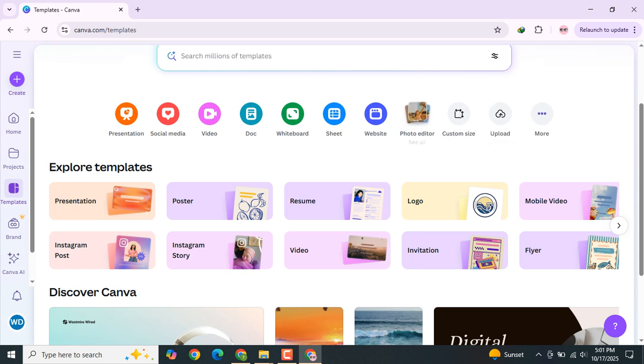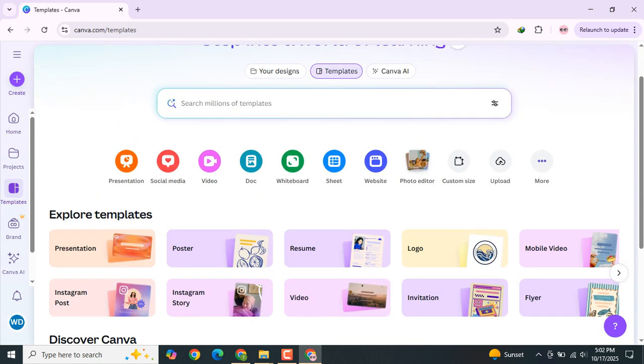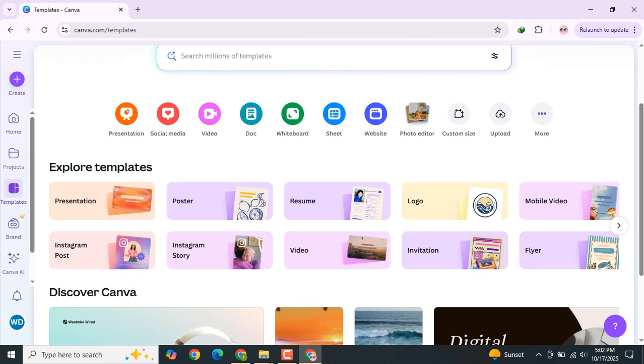If you are not interested in editing or designing these templates, then you can select your own custom size to create your own project. And here is an upload option. You can also upload video here, as well as any kind of media like images, photos, and clips like TikTok, Shorts, Reels, Facebook Reels, Instagram, as well as you can edit your photo here.